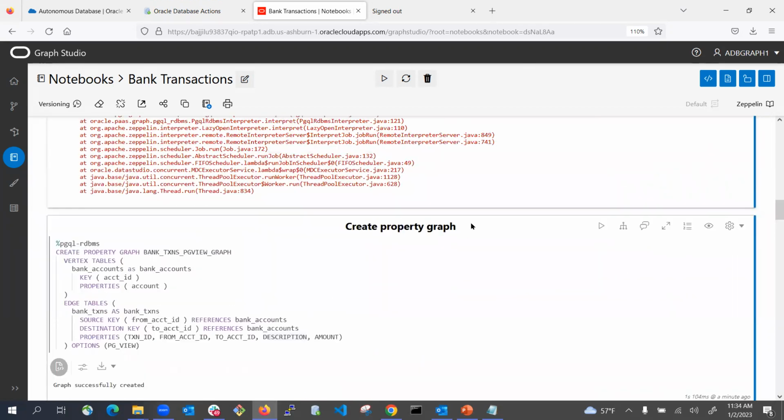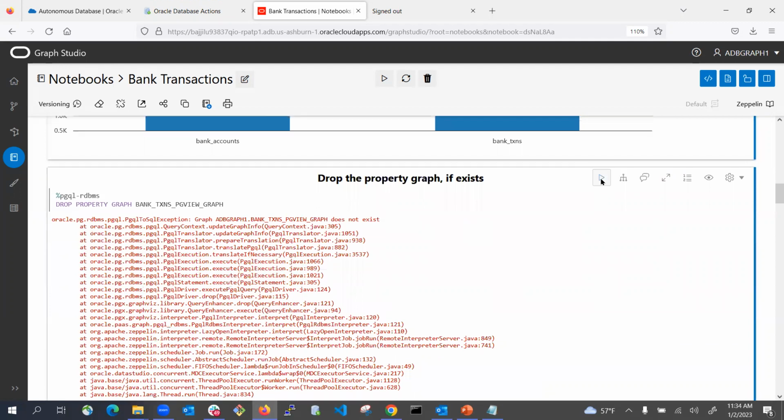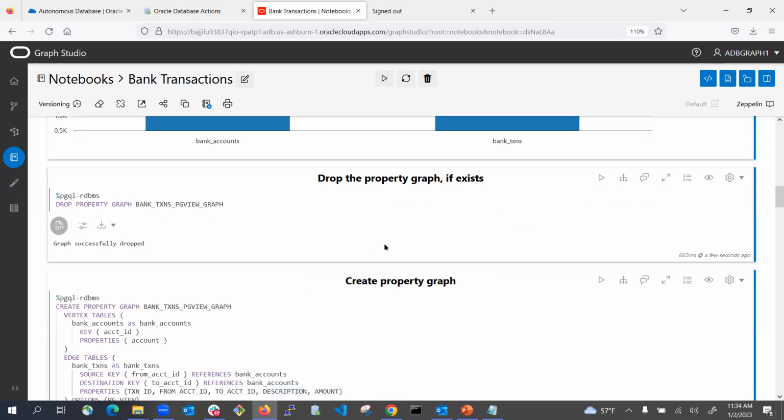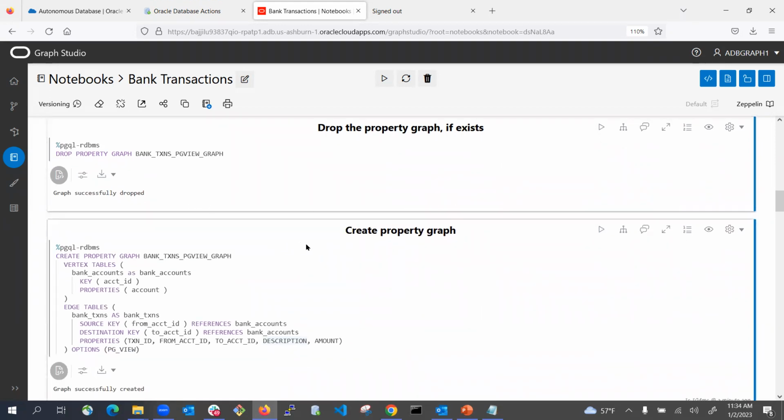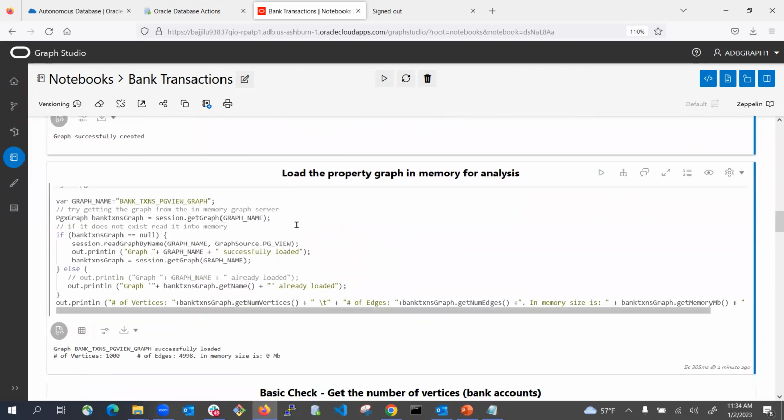Now if you want to repeat this again, you can run this. Now it will not throw the error because I'm just repeating the demo. So the graph is dropped. Now I can recreate this. So that is done. The next thing is I have to load it. I already loaded it into memory actually, so if I try to do this, it's going to say, hey, it's already there.